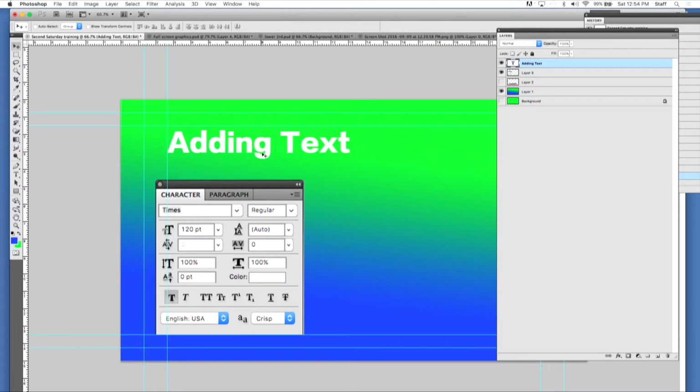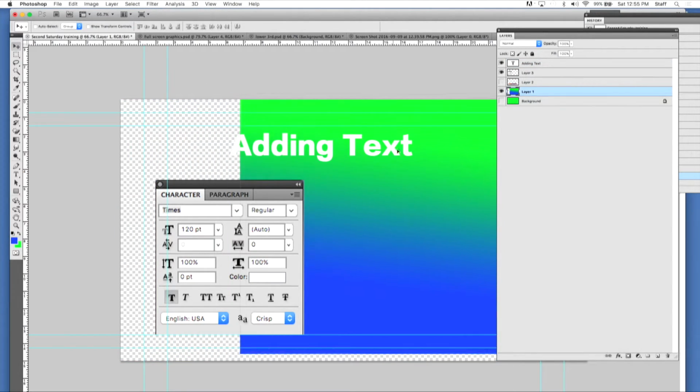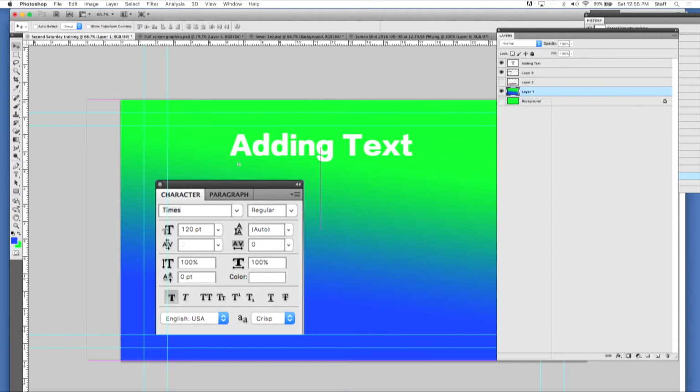The next thing I just did is I clicked on the Move tool, and since I have the Adding Text layer highlighted, then I'm moving that one. But you've got to realize that whatever you've got highlighted here, highlighting is how it's blue. You see how this is blue? And now the text one is blue. Well, if I have this one highlighted and I click the Move tool, look what we do. We're moving the background around. See that? What I needed to do, I'm just going to undo. What I needed to do was move the text. So with the text highlighted, I can move the text.